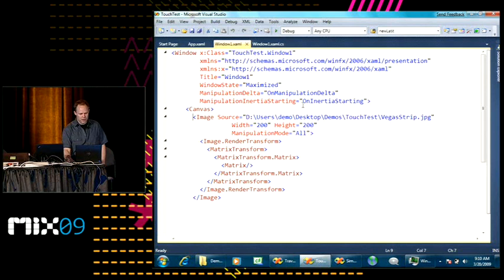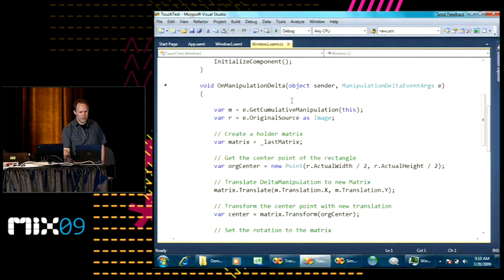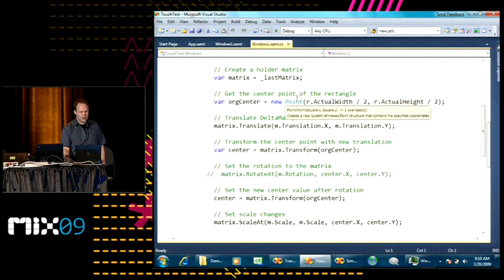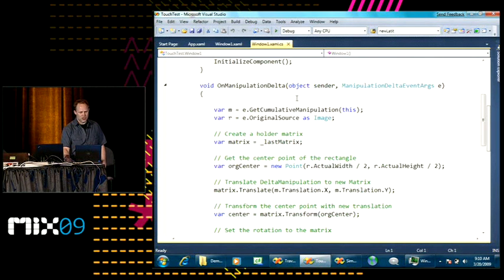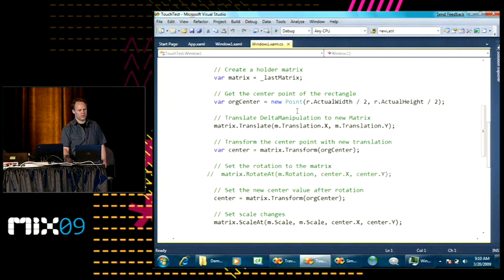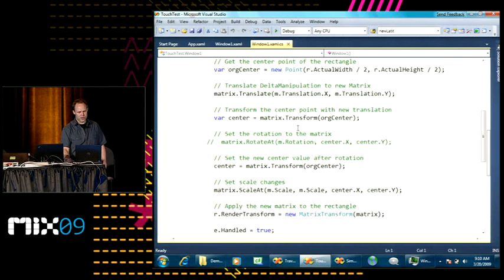And the important thing here is that I mark ManipulationMode All, so I can get those manipulation events coming through. And then in the handler there, all I'm doing is taking that cumulative manipulation data and applying that to my control's matrix RenderTransform, and that's it.